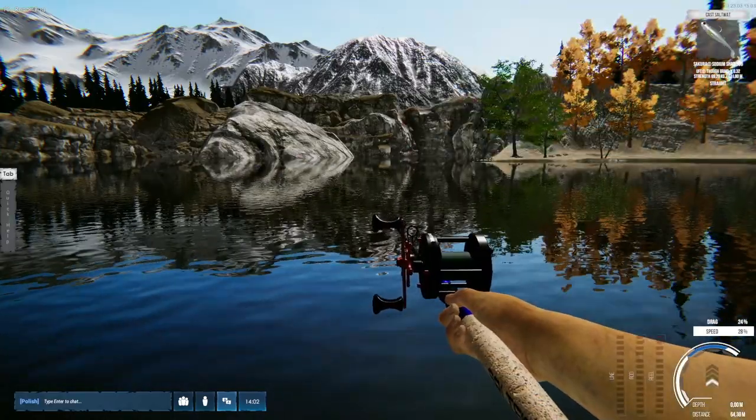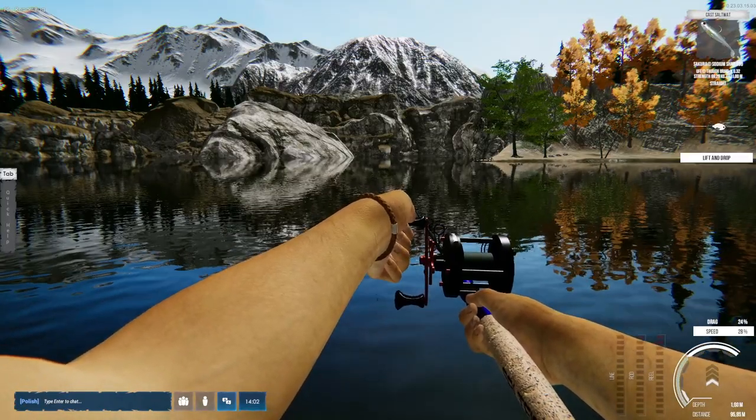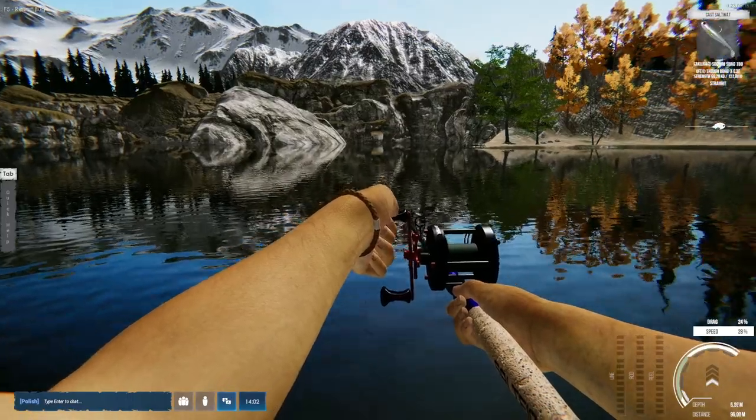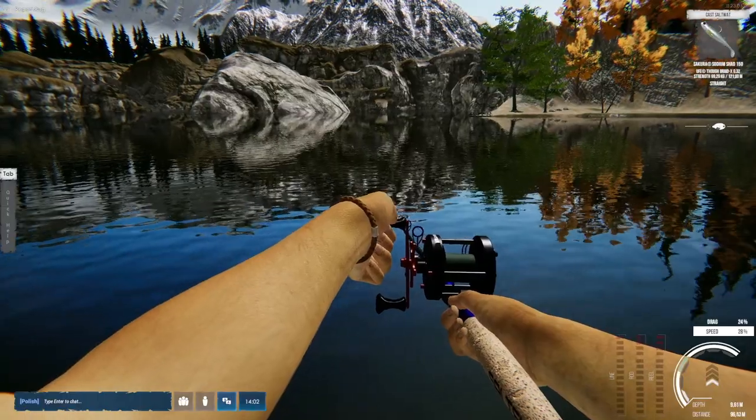The moment that I get a fish, I put the speed right away at number 100, at 100%. Then I just push my mouse wheel, and I go to the drag like this. And then I start playing with the drag. I will show you guys that.